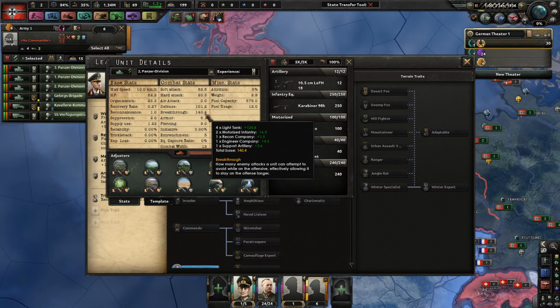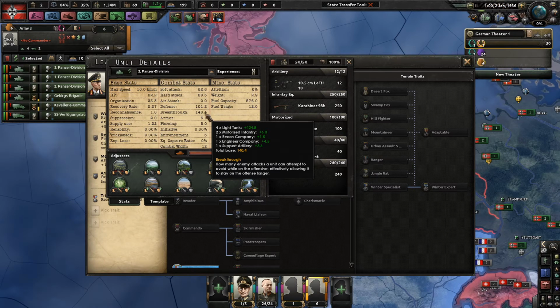When you are in combat, your attack is measured against the opponent's defense, and vice versa. So if we are the initiators of the attack, then their attack will be measured against our breakthrough, while our attack will be measured against their defense.